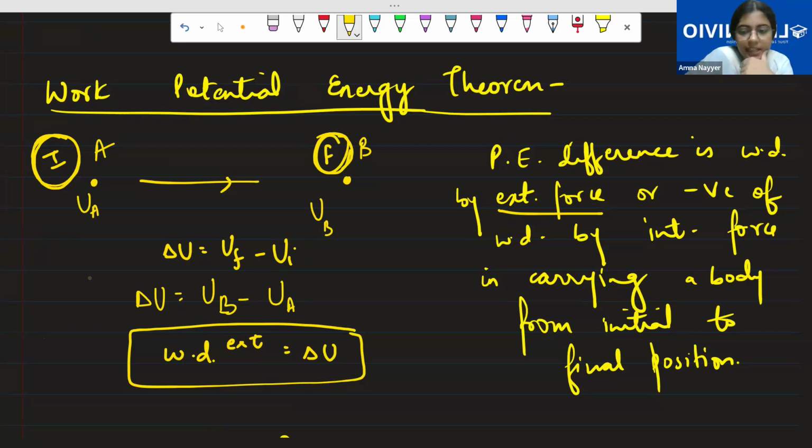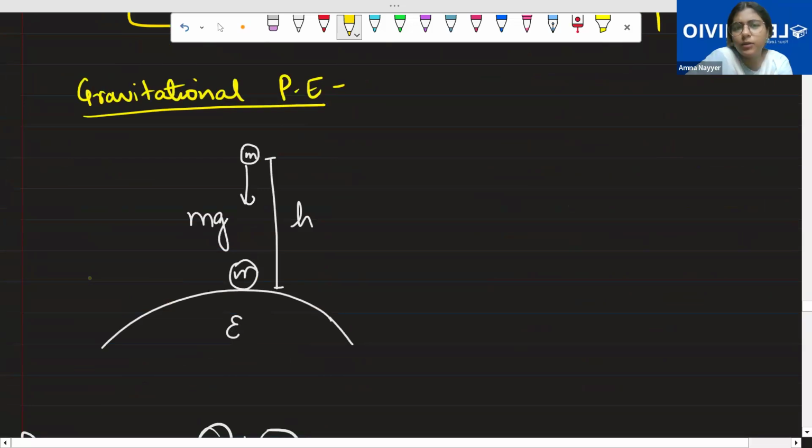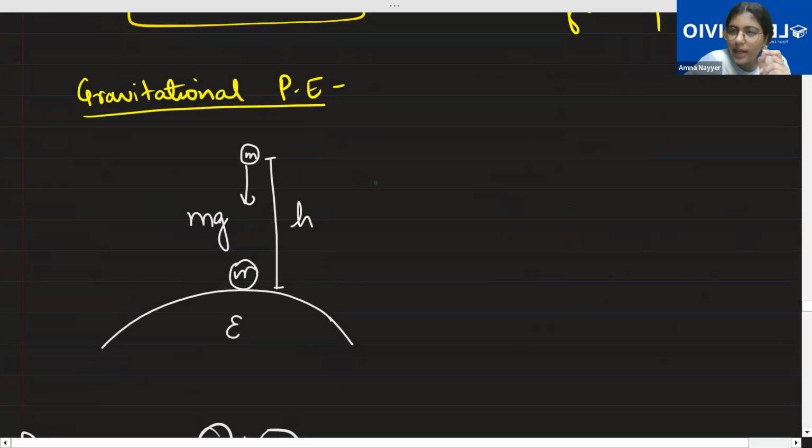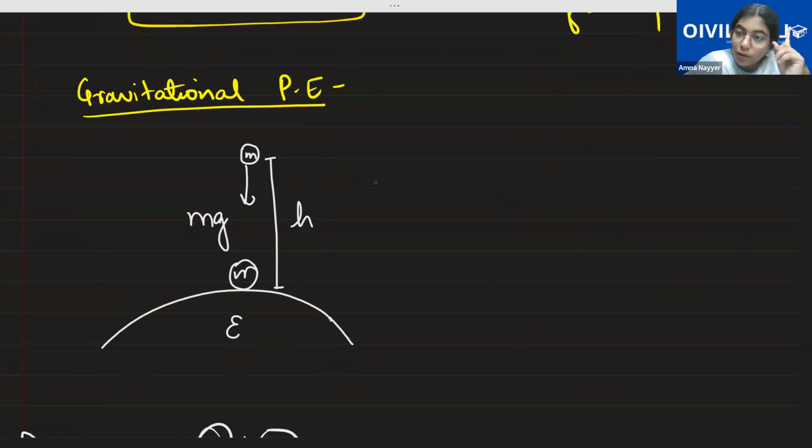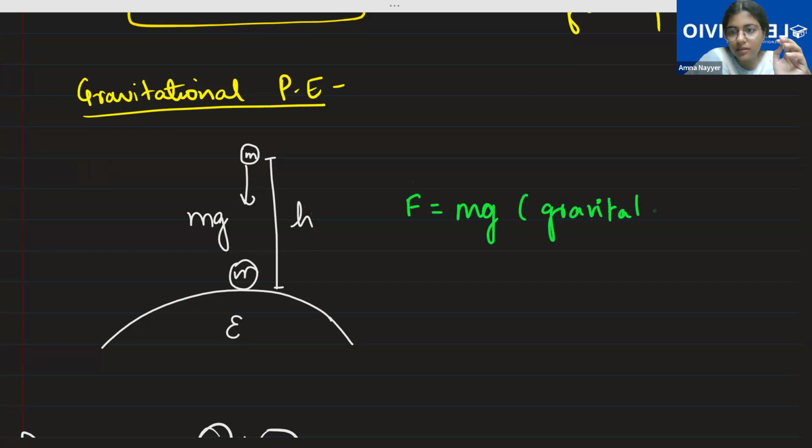Okay, so this is what I was saying, that there was a formula MGH which we usually do in the lower classes. So you all must be knowing. Now see, that is not actually the standardized formula of gravitational potential energy. That is just one specific case. What I told you about the forces and the work done, that is important for you. So gravitational potential energy, that MGH formula is just one specific case. When you have an object, you take it to a certain height h, that's it. Why? Because here the force that acts is the gravitational force, which is mg. This is the gravitational force.